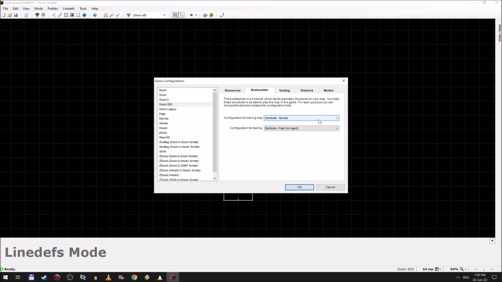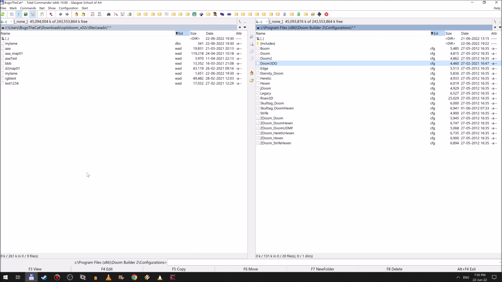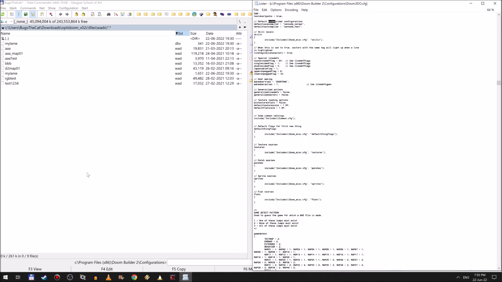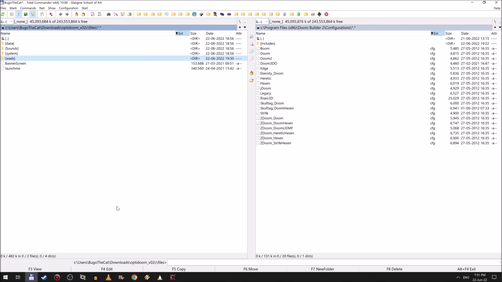Some of the node builders are not suitable. It would make your map fail, but I think you define the node builders, and then I think I did save the node builder. If not, I will update the config file, because the 3DO Doom needs a specific BSP structure. And now I was here.